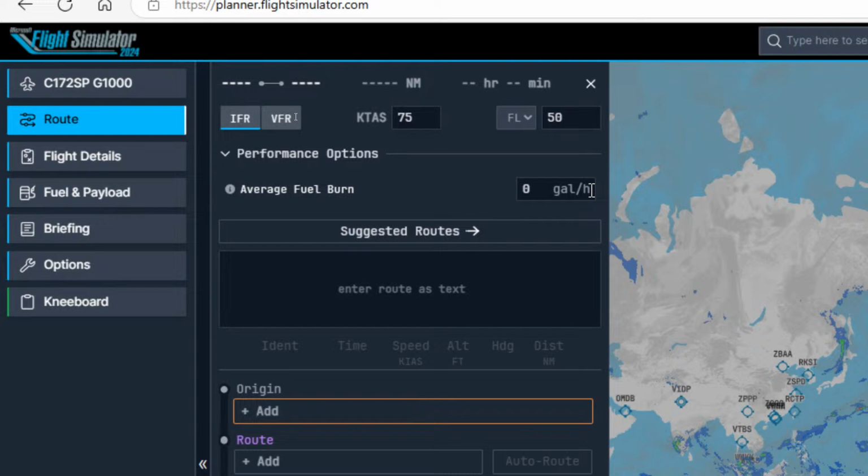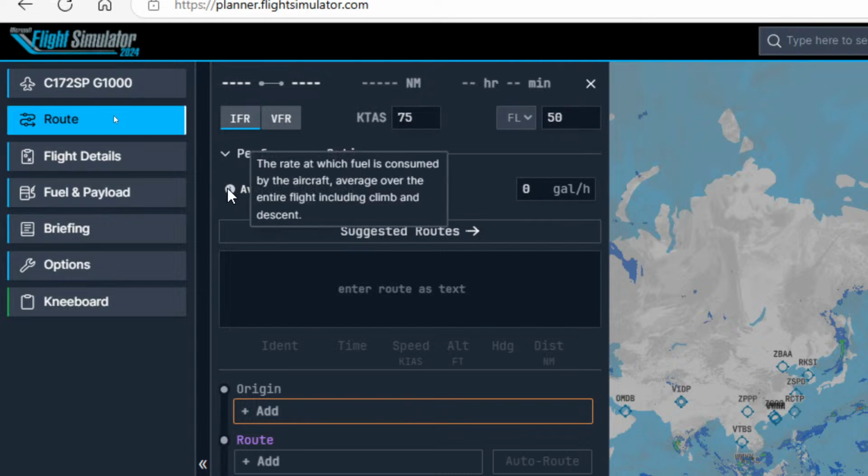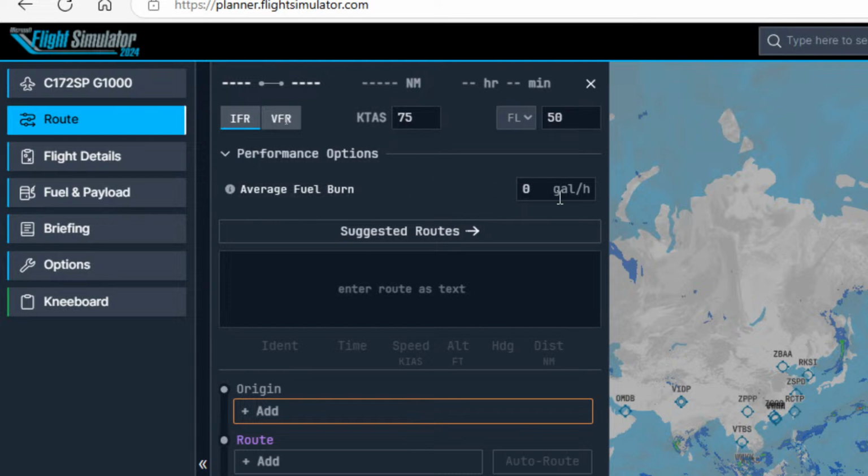Now the question, of course, is, okay, how can I figure out what the average fuel per hour is? Here it says it's the average fuel being used over the entire flight, including climb and descent. And that's, I would say, still really vague, right? It would have been nice if they would have populated the value over here. Now, based on some research using the internet, I found out that the average fuel usage for a Cessna 172 is roughly 9.8. But here again comes something: you can only put in complete numbers. So you can't put in decimal numbers because it will not work. That's something which you need to keep in mind.